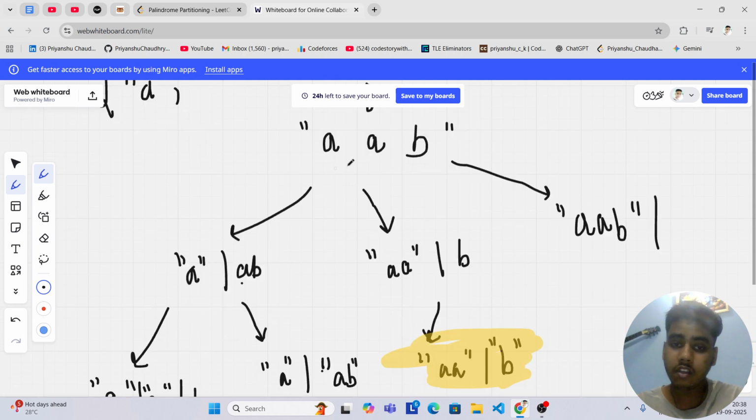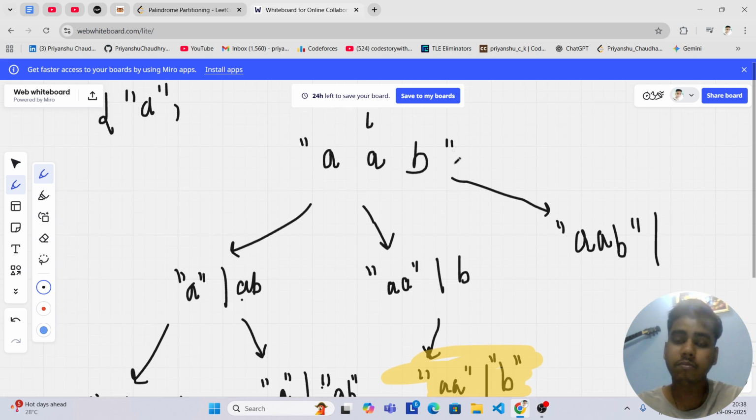I will take this A both as one string, and now I will apply partition here, because I have to check every possibility. So first I will try to apply partitioning here, then I will take both characters A and apply partition here, then I will take all the three characters A, A, B, and then I will apply partitioning here.